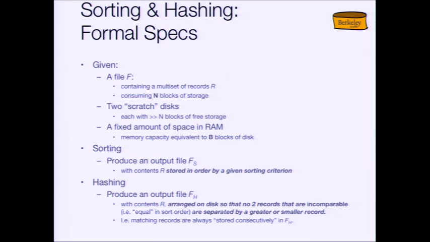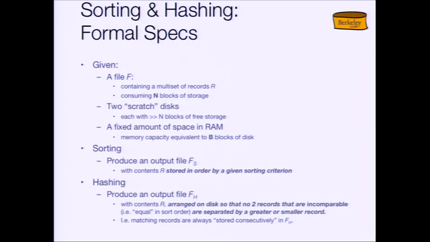Okay, I'm going to give you 2 disks to do this with. Each of them has plenty of storage on it. It has n greater than n free blocks on each of these things, so we don't have to worry about whether it fits on these 2 disks. We got 2 nice empty disks to work with. And we're going to have a fixed amount of space in RAM, which is going to be smaller than n. Let's call it B. It's going to be measured again in blocks. So that is the unit of transfer from the disk. 64K is, again, a good number to keep in the back of your head as the unit of transfer. It's typical for today's disks.